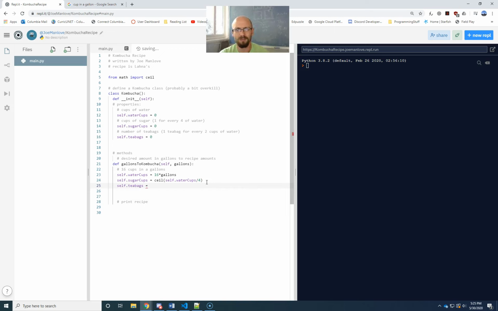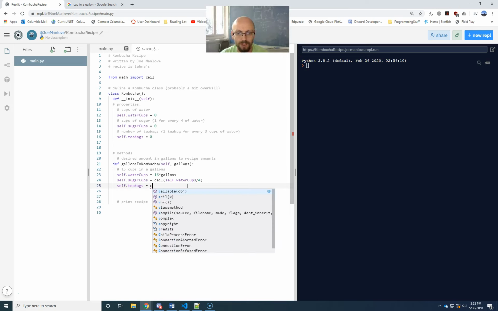And that seems nuts. Am I really using a teabag for every 2 cups of water? What did I make last time? That seems so crazy. I'm gonna make this every 3 cups of water because that seems insane. Okay.